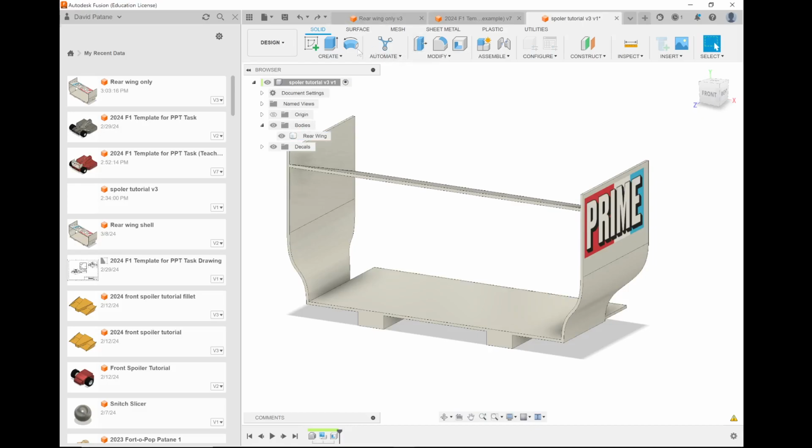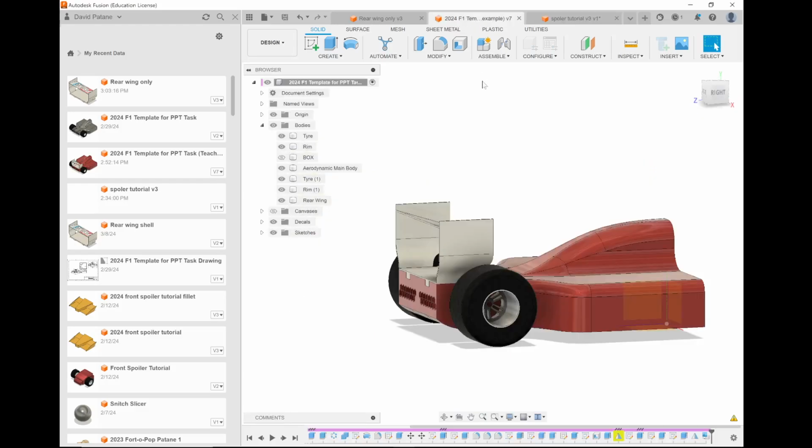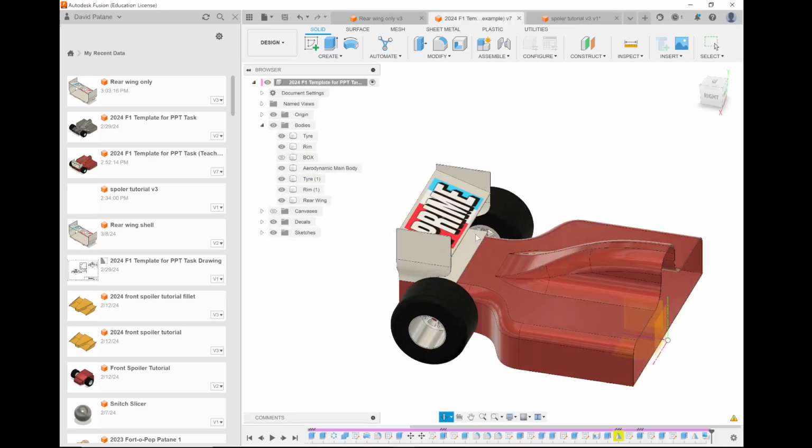Then you've got to do your drawings. When you're ready to do your drawings, you go to design, drawing over here. Now I asked for orthographic projections with or without the car, so you're going to have to make different files to do that. One of the files with the car, one without the car. To do the rendered drawing, I'll show you that one. Does this one have a livery on it? It does.